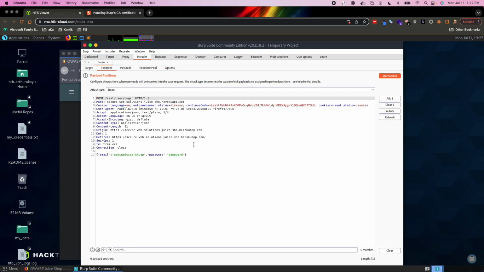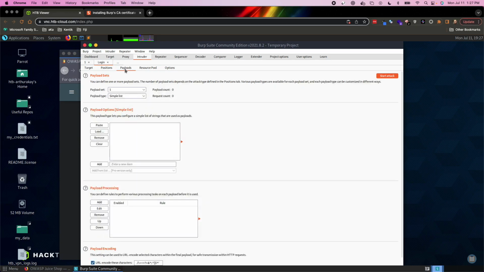And instead of blindly doing all of them, I'm going to highlight the word password, and I'm going to say add. So now this is the only variable in this entire request. This request looks identical to what we saw in Burp Repeater, only we're telling Burp Intruder that we want to swap this value out dynamically as we begin to attack this endpoint.